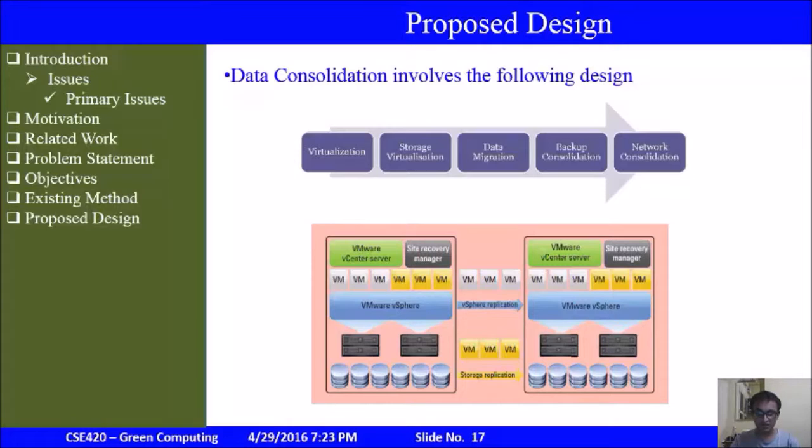It includes the VMware vSphere. Both are connected to each other through vSphere replication. The VMware vSphere is connected to various VMwares which are connected to VMware vCenter servers and the site recovery managers. The VMware vSphere is also connected to various data centers, and similarly the storage replication is done.